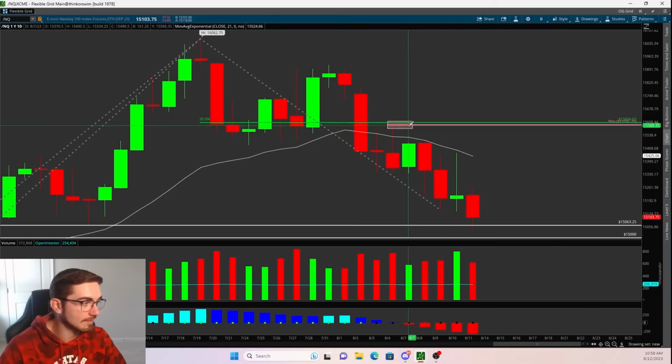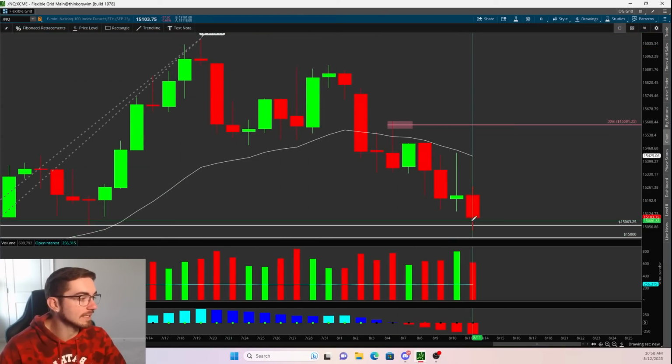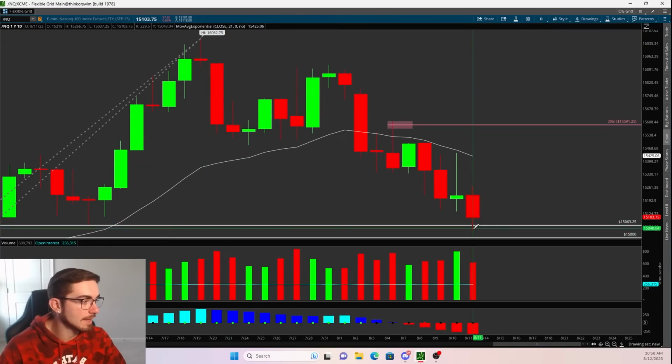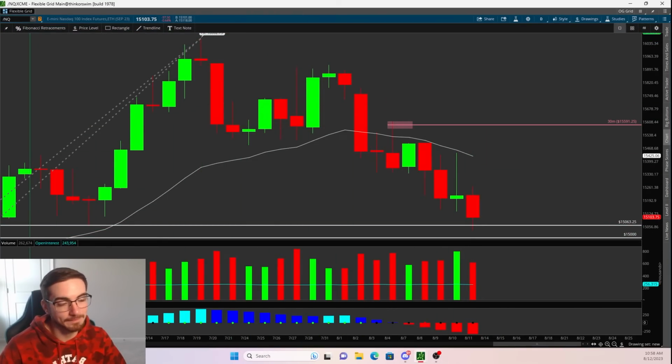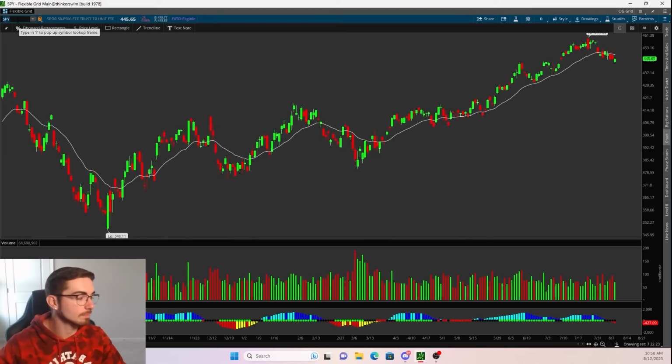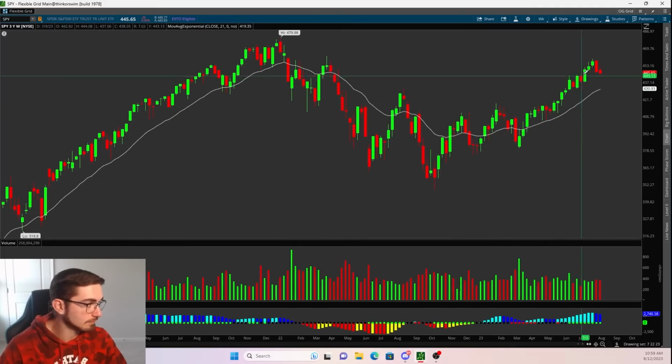And you can see I already have a supply zone marked out up here. And this Fibonacci retracement can get deleted because that's not valid. But again, if this were to be the bottom, pivot high, pivot low, look for rejects at the fib. So once I'm done with QQQ and NQ, I will then head on over to SPY. Again, we want to go through multiple different time frames.